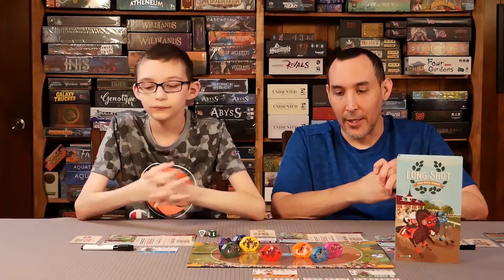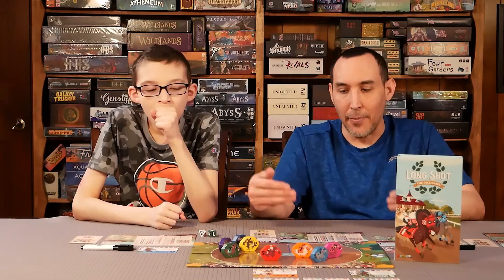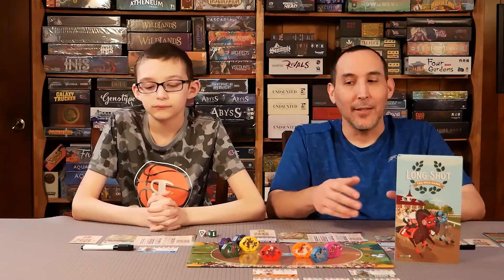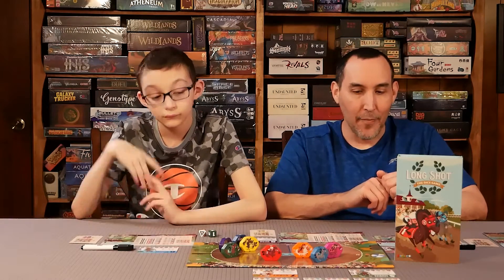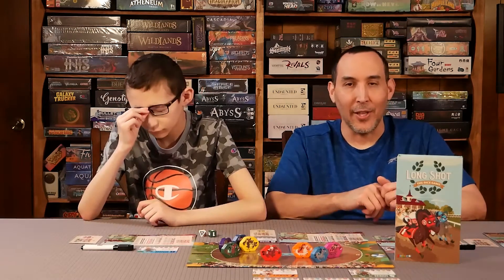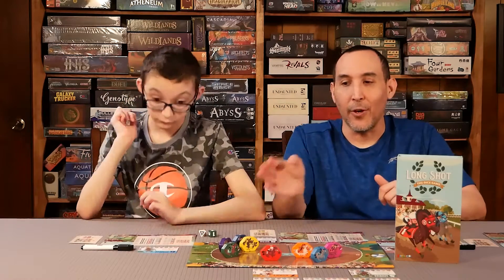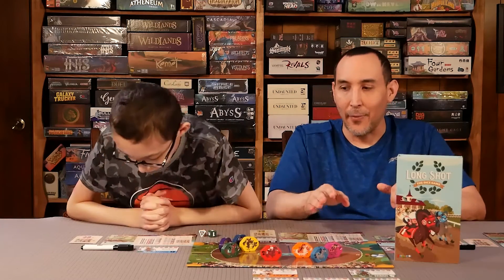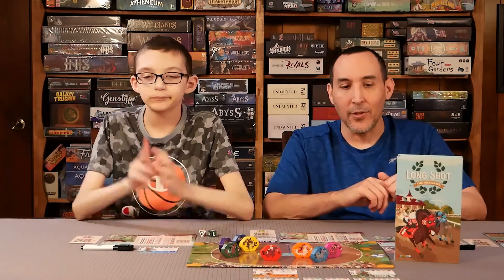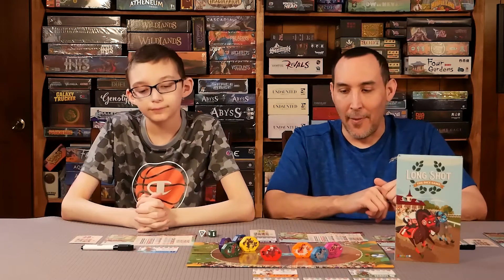I like the progression and the point-scoring aspect of the game. There are many different ways to tally up your points at the end. I also like that you can buy horses, which gives you a tremendous amount of points if a horse wins first, second, or third — but that's not the sole determining factor. There are other ways to mitigate that and get enough points to win even if your horse doesn't place. There are many different strategies, and while it is a little luck-based because of the dice rolling, there are ways to determine how you're going to try to get points. Just a great game — 5 out of 5 for experience.